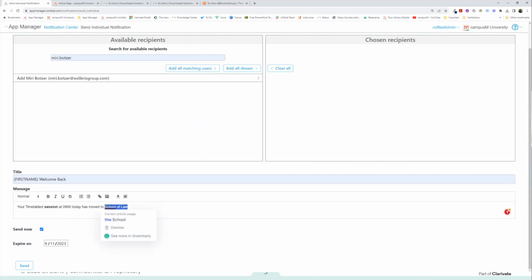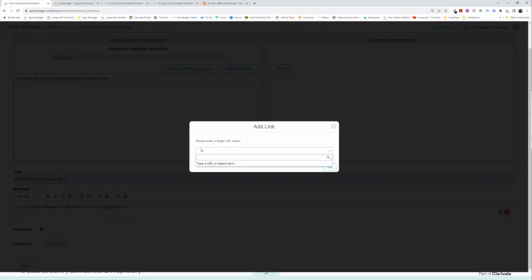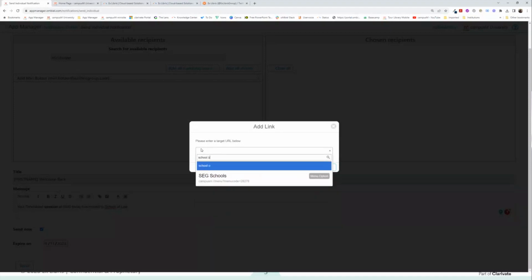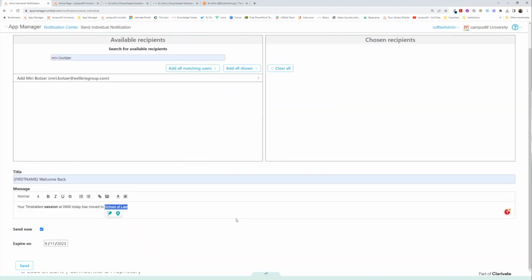You can also add in links. And again, we get the wizard come up. So law. So I can actually link that notification to an app position, so they can actually get linked to that location. I can send it now, or I can schedule it up. And all notifications, for data retention reasons, have an expiry date automatically set. You can change that if you want. It's a good idea if it's a time sensitive notification to modify that.